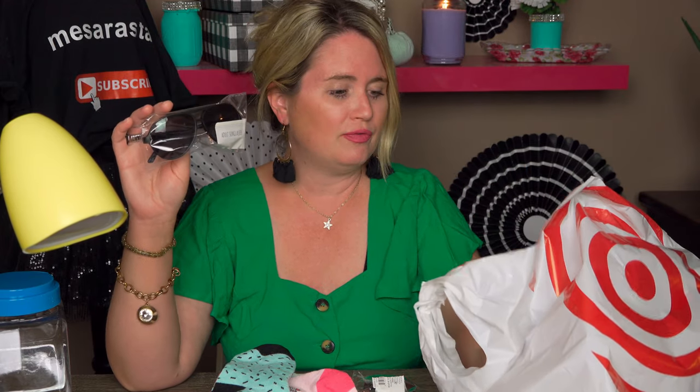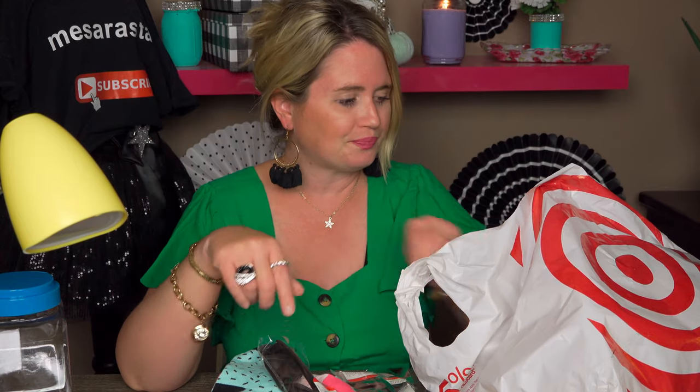These adult aviator sunglasses have 100% UV protection, and I bought them for my son — they might be a little big on him but I think they'll work. For 50 cents, we're going to Universal Studios hopefully in a few months, so I want sunglasses in our travel bag. If they get lost, no biggie. Here's another pair, and then these frosted ombre adult sunglasses — only 50 cents as well. I got those for my daughter.